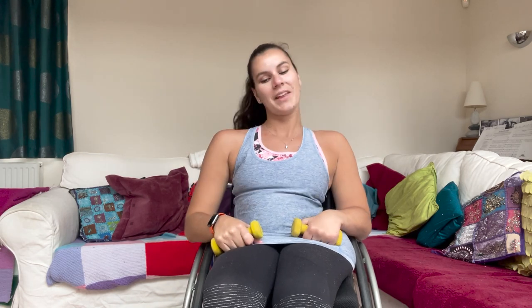Okay, cool. So what we're going to do, the first exercise is going to be a shoulder press. So with your weights in your hands, you're going to have your arms at a 90 degree angle. You're just going to reach them up to the sky and then come back down to that 90 degree angle. You can also do this one arm at a time if that helps you balance as well.